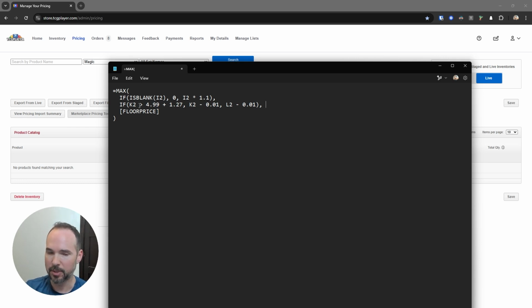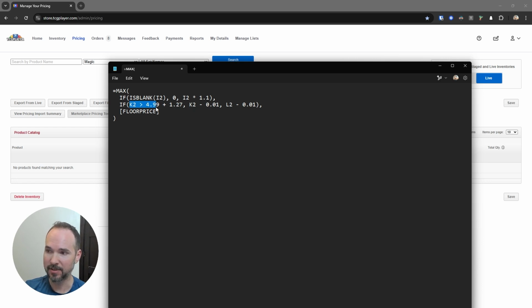TCG shipping, TCG low and TCG low with shipping. So basically this little formula right here, if K2 is greater than $4.99 plus 1.27, that is actually just a way to tell, hey, does this price need to include the $1.27 shipping when I'm figuring out what is the actual lowest price, lowest listing.